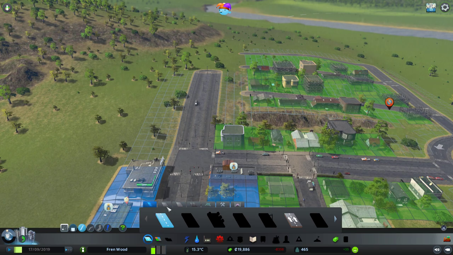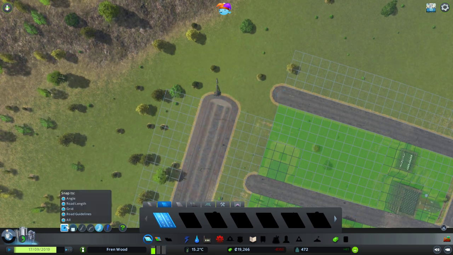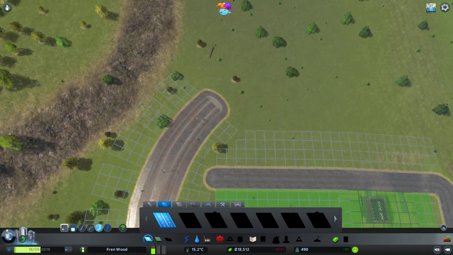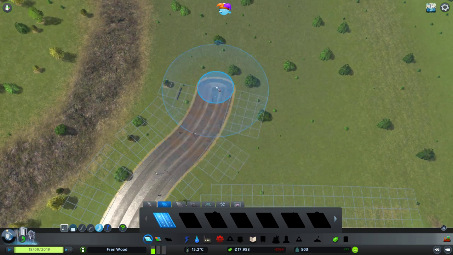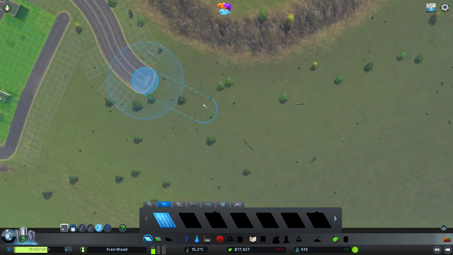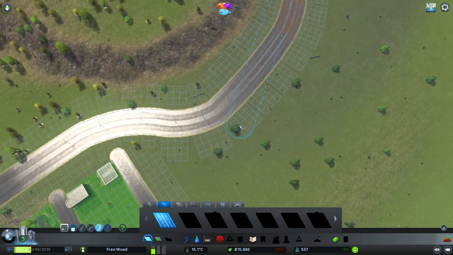So whilst we've got a bit of money, let's go ahead and bring this road up to here, and then we'll go freestyle and turn off the grid locking, and we'll just bend it around this corner a little. There we go. And then just bend it back straight there. Okay. I just want to follow the curve of this hill that's on our left. Don't want it to be too wild.